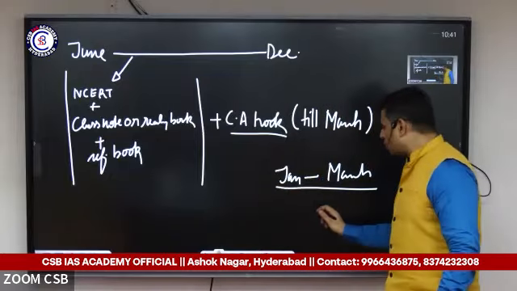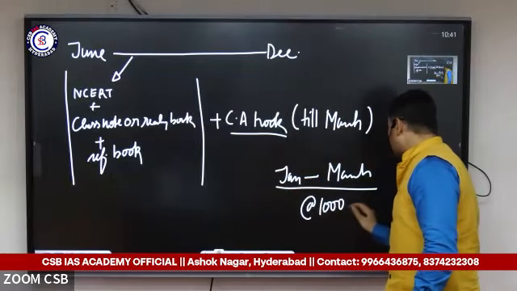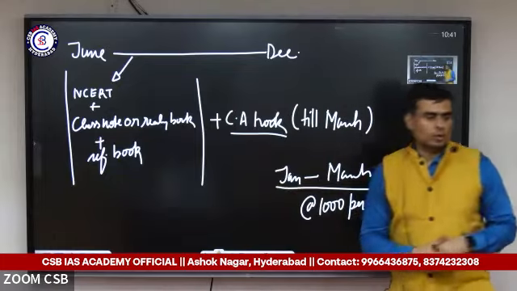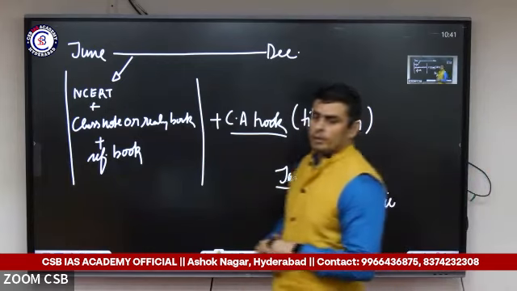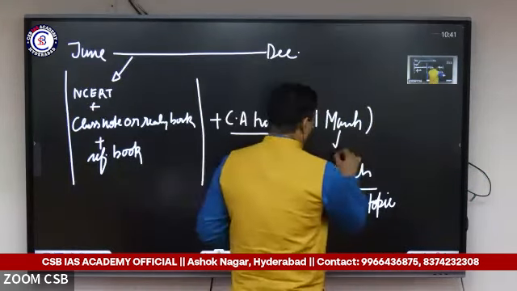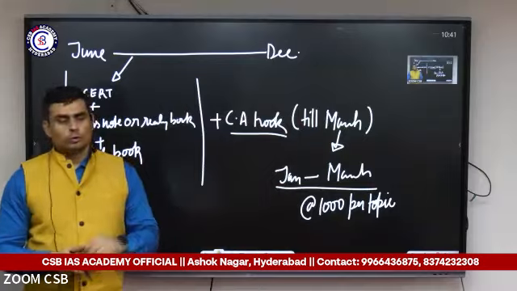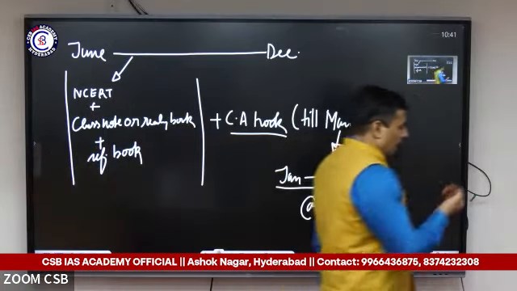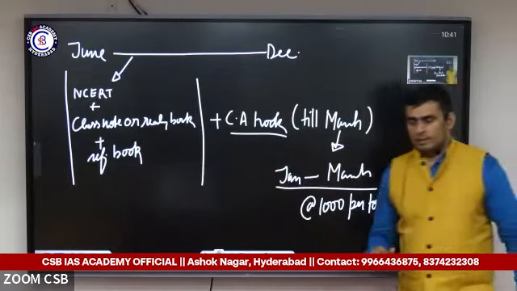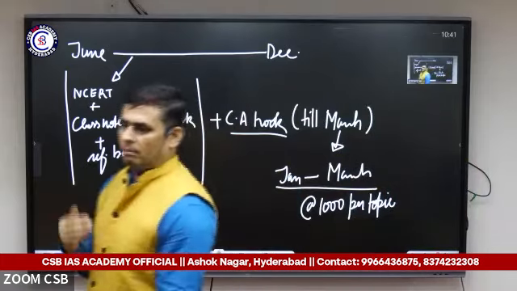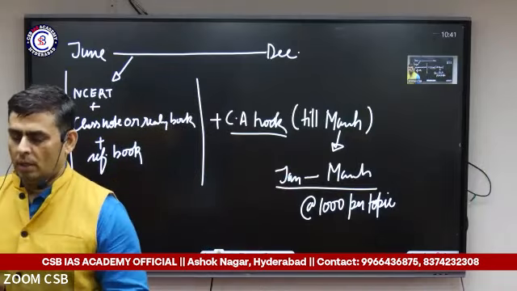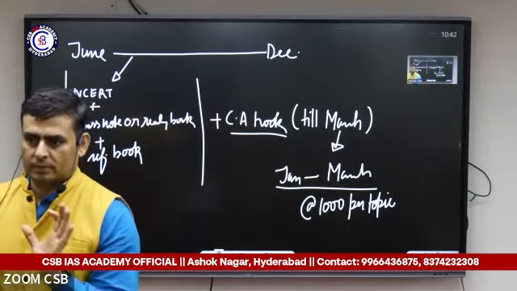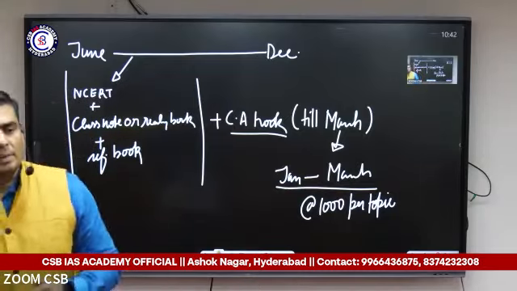January to March, your goal of 1,000 questions per topic is going to start with current affairs. So by March 31st, your 1,000 questions and rest of the work is completed. Now April and May is for the revision. The revision should be mainly focused on which topics? Flagged topics, crossed topics, comfortable topics.